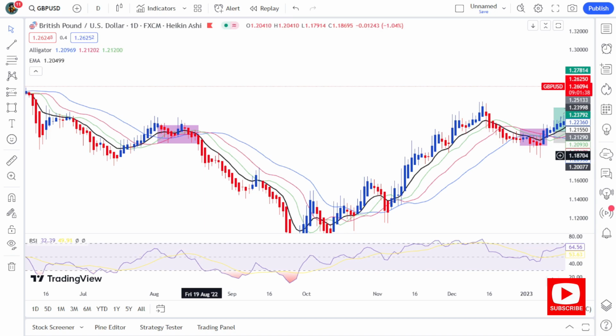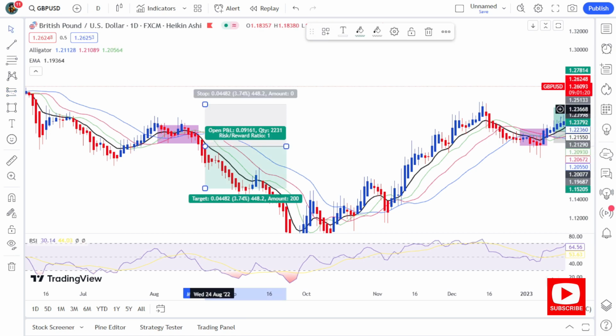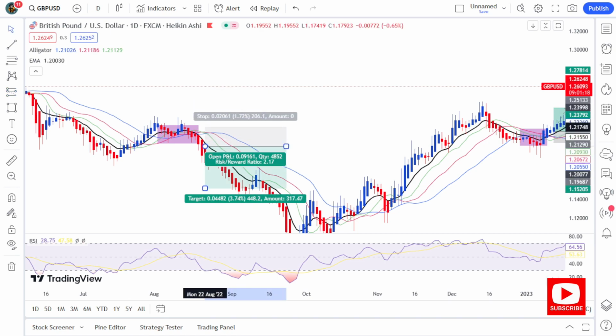Now, how do we confirm this momentum that is going to be in the sellers region? We check our RSI and we can see that it is in the sellers region, which is below the 50 middle line. So we take our sell position. Stop loss should be slightly above, because it is a tight stop loss indeed, slightly above the Alligator indicator. Then take profit 2%.